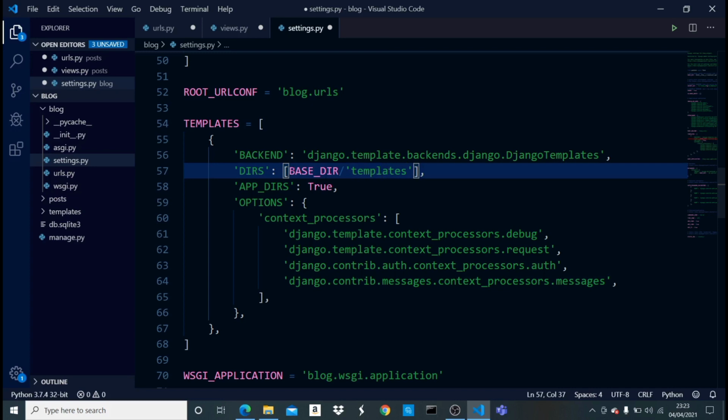Now what this is saying is that whenever a user requires an HTML page, it should go to the base directory, which is the root directory. Then it should go into the folder named templates and look for that exact HTML page.